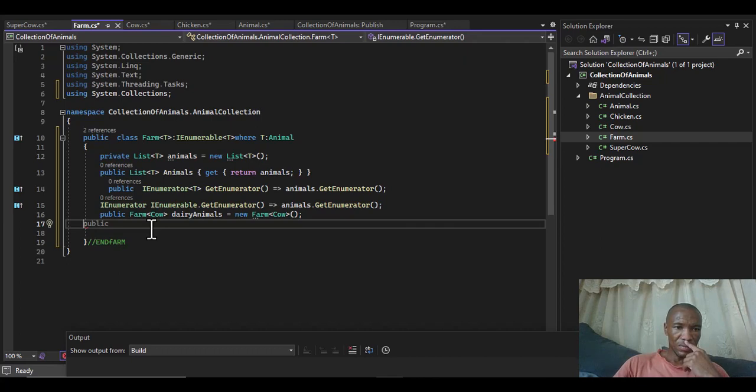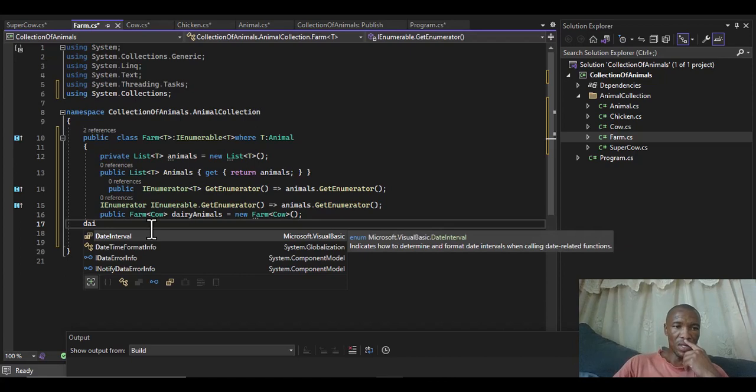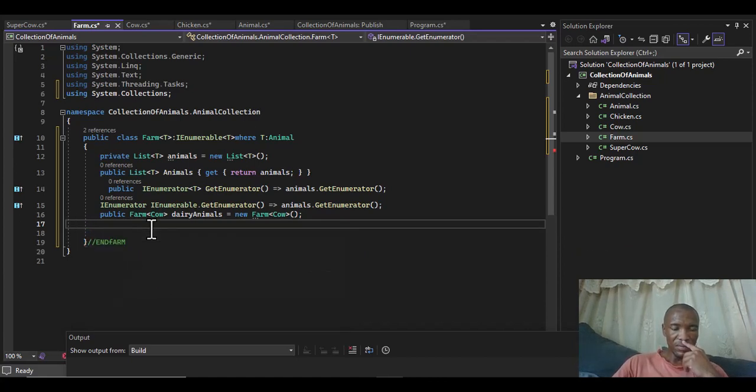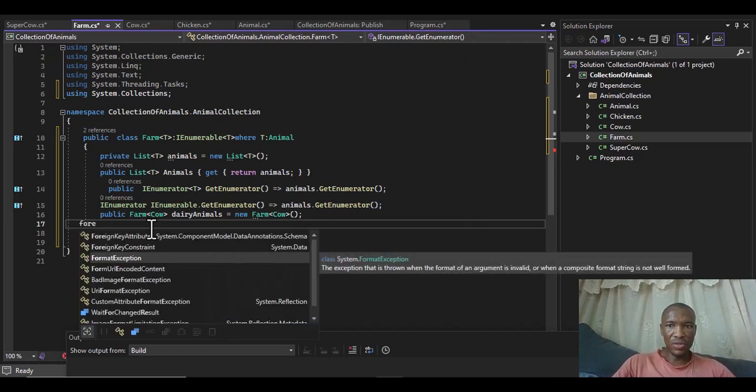Why am I unable to access dairy? Why is it not appearing there? Because what I want to do, even you see the for each loop is not even there.